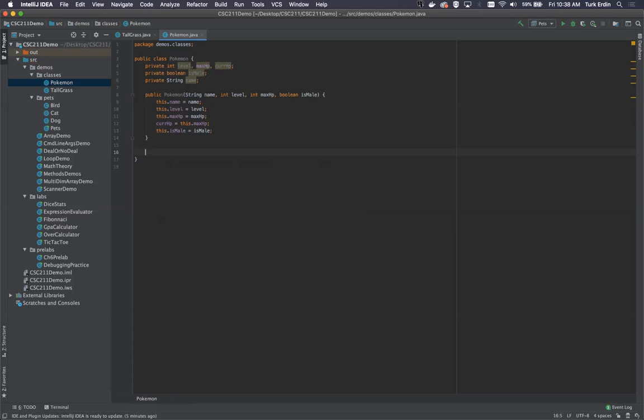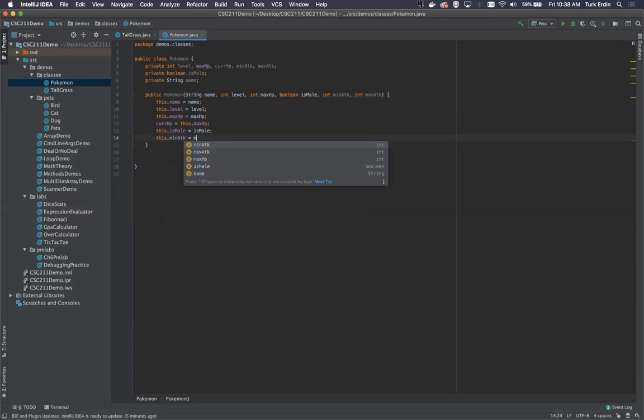And oh, we should also have integers for min attack, max attack. Int min attack, int max attack. This dot min attack, and then this dot max attack is equal to max attack. Cool.